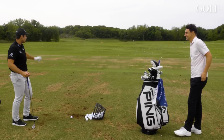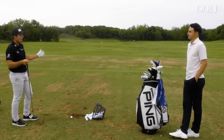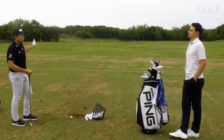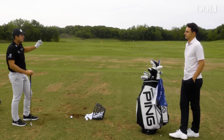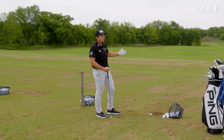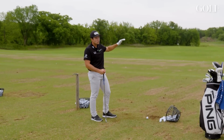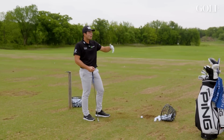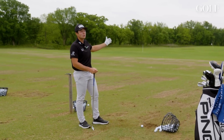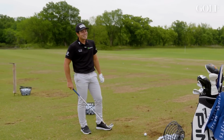So when you're out on the golf course, and this goes to every single level, if you don't feel comfortable with the shot and the consequences are bad for it, maybe don't even try to hit it at the golf course. Just hit the shot that you know keeps it in play, and then you shoot the best score you can. And then when you're not on the golf course, you could try to work on it. So players being overaggressive or taking on shots they shouldn't.